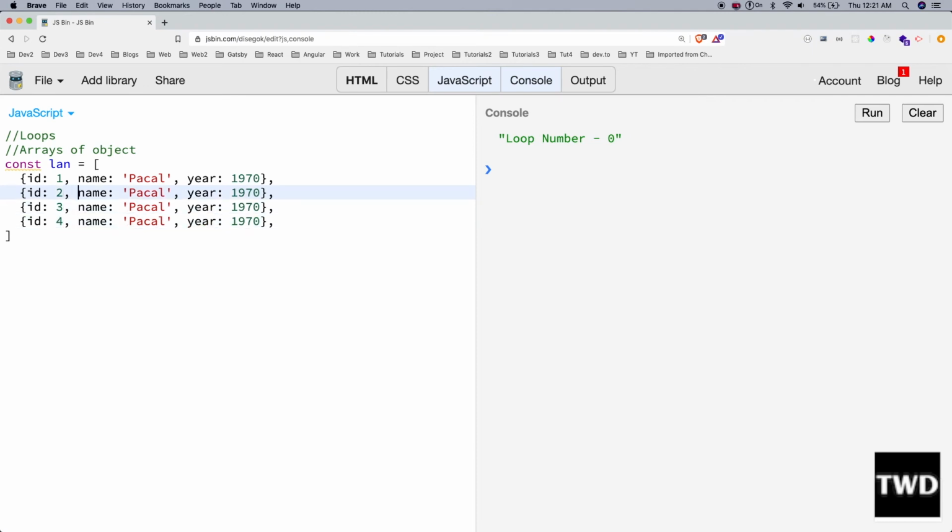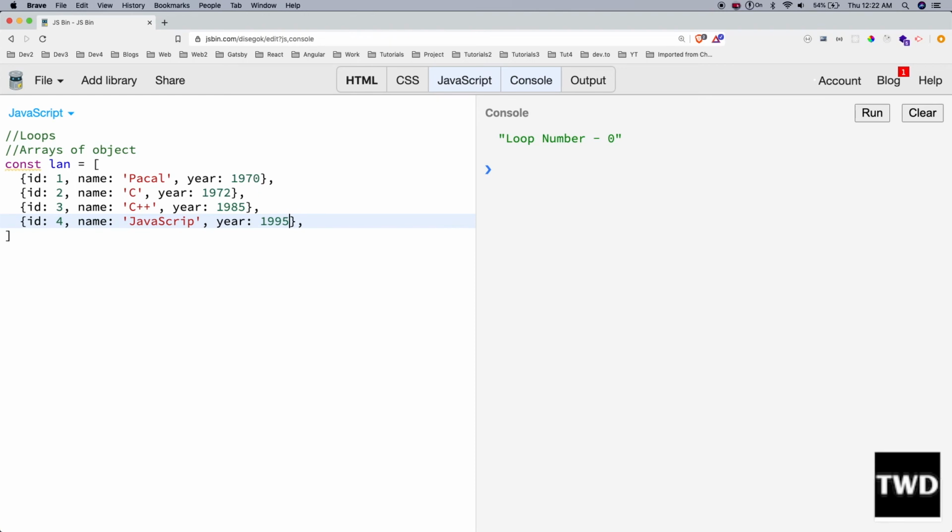Then the next one, let me have four only. After that, C, C++, then JavaScript, our favorite language. C was released in 1972, C++ in 1985, and JavaScript in 1995.